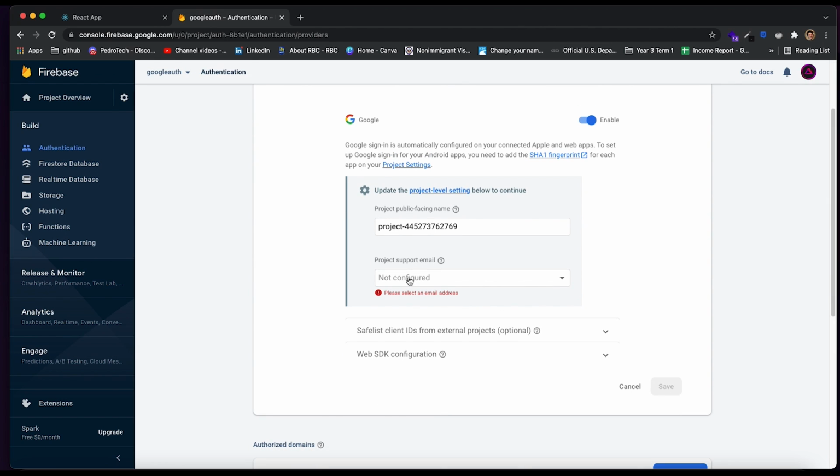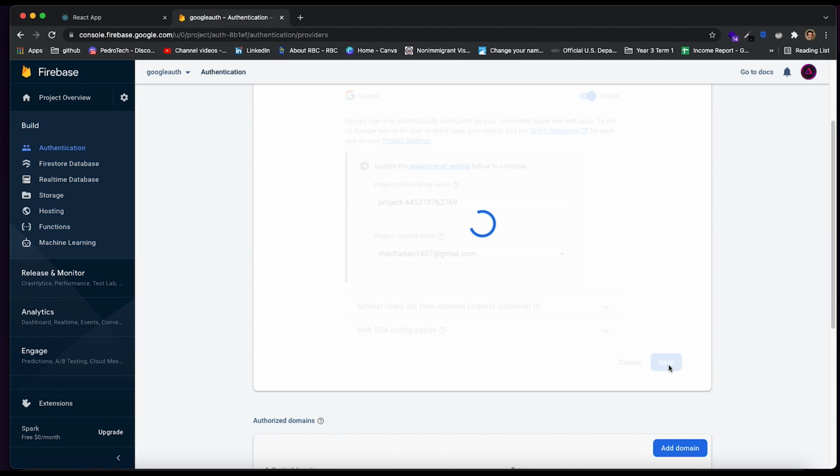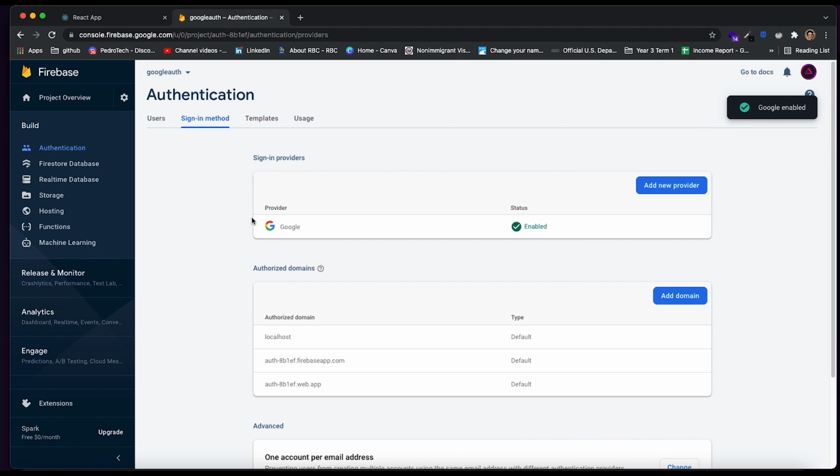One thing we also need to do is click on the email thing over here and choose which email we want to use. Obviously, I blurred out my email because this isn't the email that I have public, but you just choose the email you want as the support email. And basically what this will do is, if anything happens, this is the email that serves as support. That's pretty self-explanatory. But I'm going to click on save, and this should basically save and enable authentication for our project. As you can see, it says Google authentication is enabled.